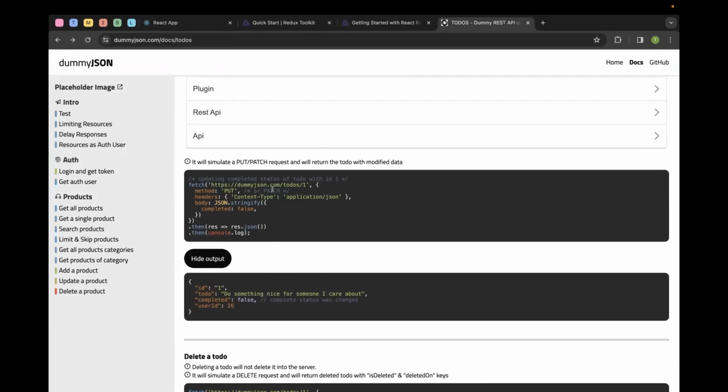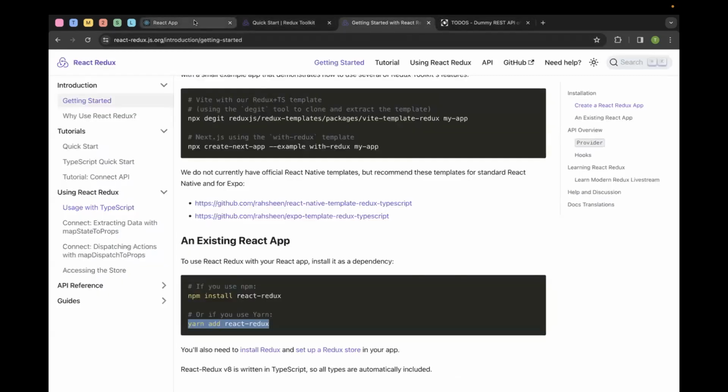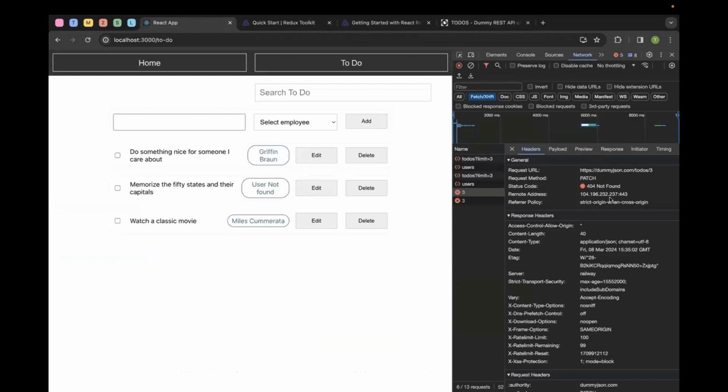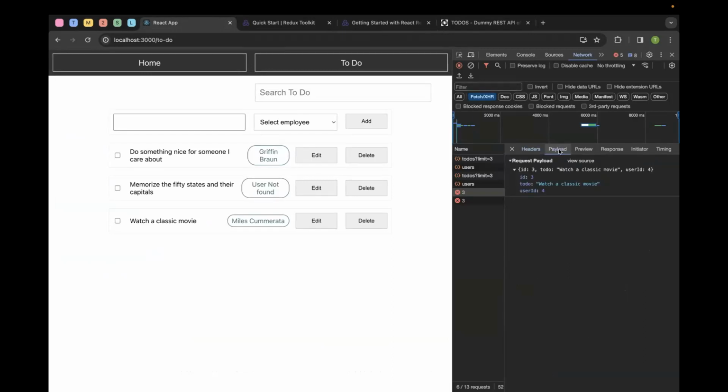This is my endpoint, and I can use put or patch, and I'm going to pass an object. This must be all right, but why does it say not found? Let me check. Payload is fine.